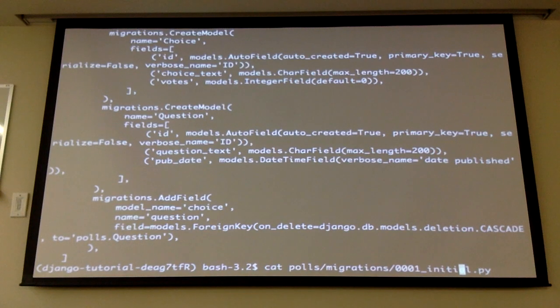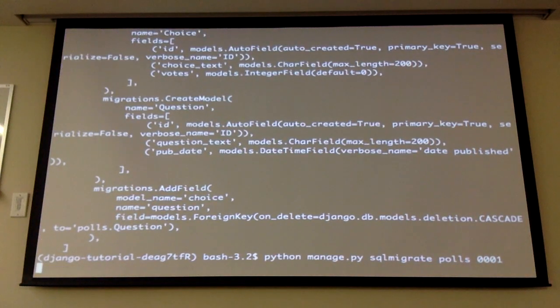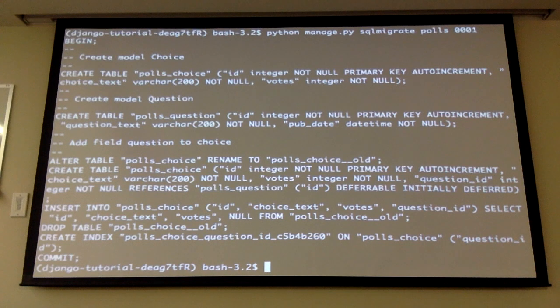There we go. It's actually going in and showing us the SQL that it's going to run against the database. It takes the knowledge of the engine that you have in your settings file and the fact that the migration syntax is a kind of domain-specific language, and says, I know what you want for SQLite 3. Here are the actual create table statements that'll do it. So that's what the migration system is actually doing when you run the migrate command. It's just iterating through each of the statements that come out of sqlmigrate.